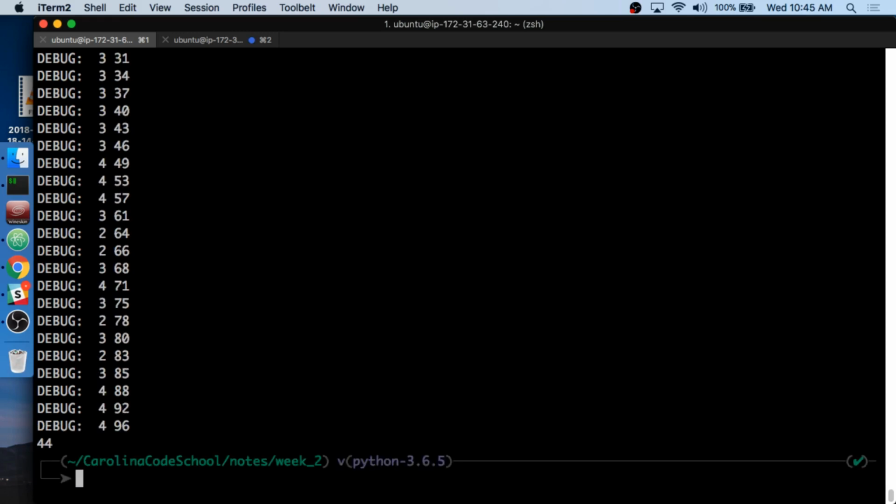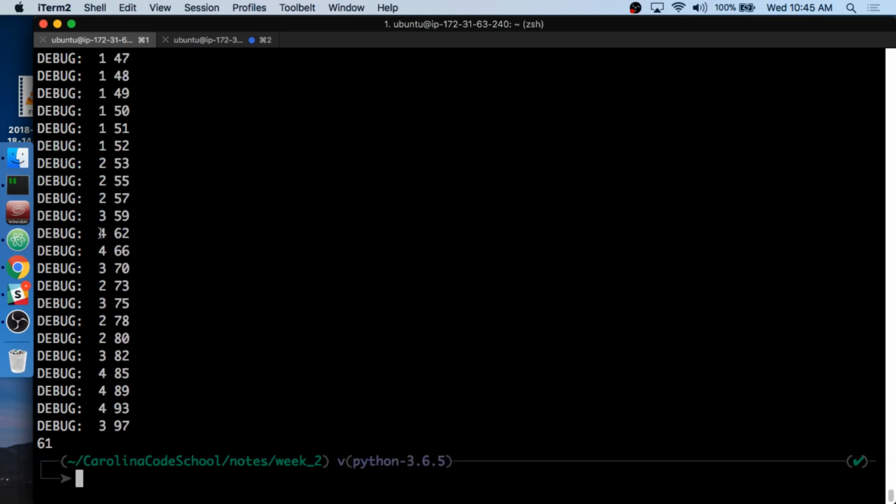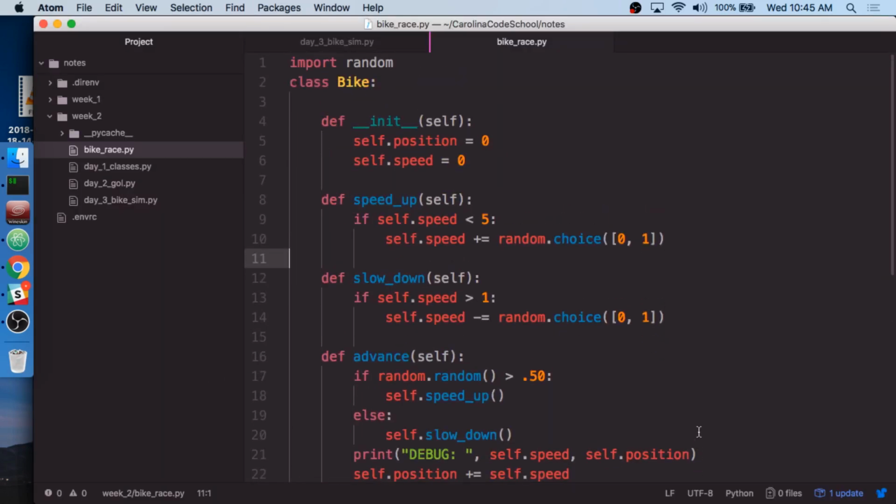So we're like between a quarter and 50%. I kind of like that actually, because we're mostly around 1, but we're about 2, and then at the very end we hit up to 3 and 4. That's a good amount of variance there. Okay, cool. So we programmed that one bike.